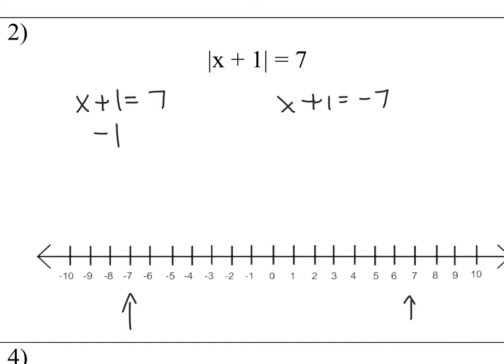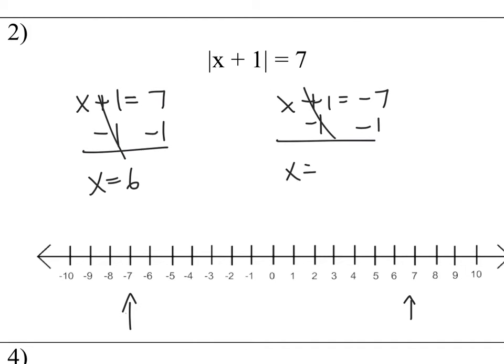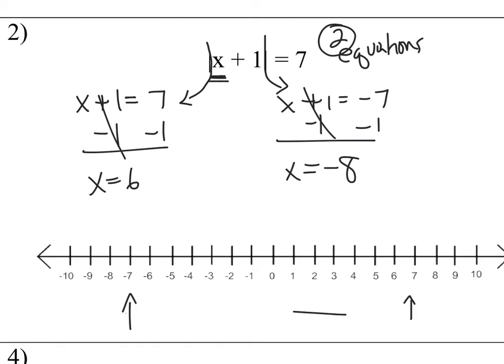So if I solve this, x is 6, and x is -8. So if I put -8 in here, that distance is going to be 7. If I put 6 in here, the distance is going to be 7. So that's the idea. Anytime you see these absolute value lines, it basically means I'm going to be creating two equations, because there's always two possibilities. It's going to be on the positive side of 0 or on the negative side of 0. So this one, the answers were -8 and 6.